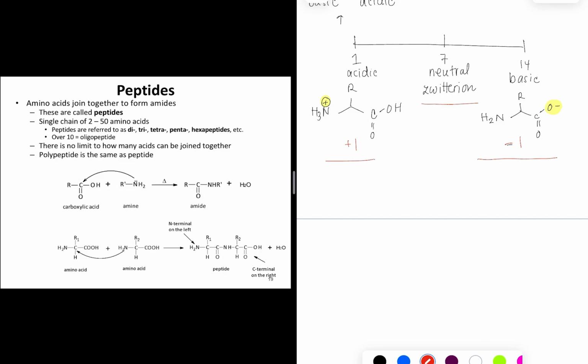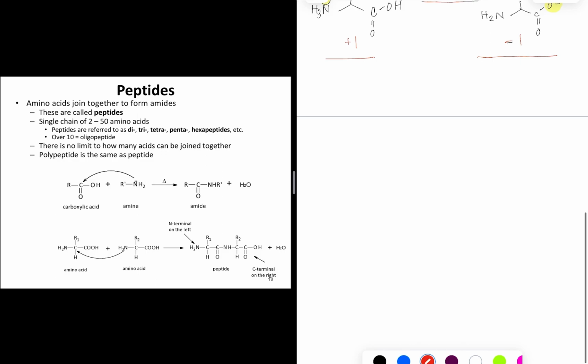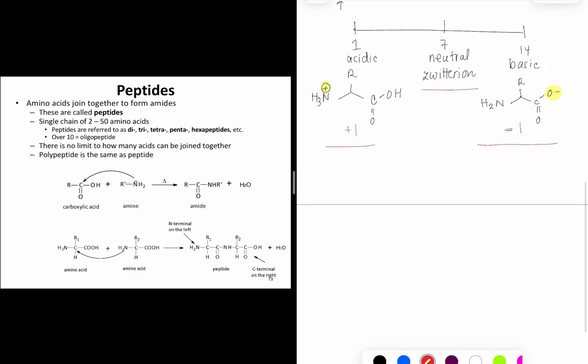We're going to talk about peptides. Peptides are amino acids that are bound together. So a peptide is formed by, a dipeptide is just two amino acids. So we have the backbone of the amino acid right here, and then we're going to have an amide bond between a carboxylate group of one amino acid and an amine of the other amino acid.